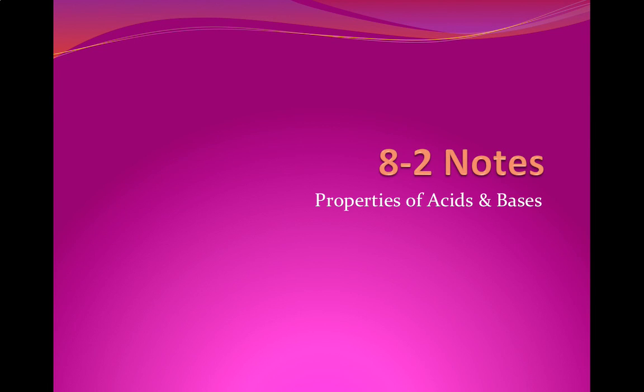We are dealing with 8.2 and the properties of acids and bases. We're going to focus on the acids because most of the bases stuff falls into the acids, or at least the reactions that we need to know. If we think back a couple of units to precipitation reactions, we had to look at what reactants we had and predict what products we would get. That's the same sort of thing we're going to see here, where we're given some reactants and have to identify what type of reaction is going to happen and therefore what products we're going to get.